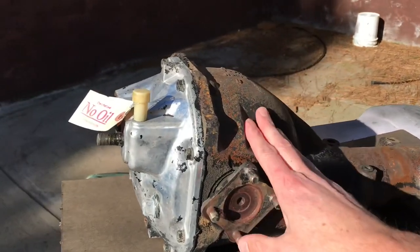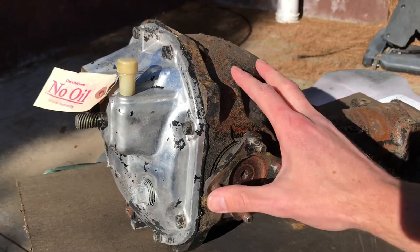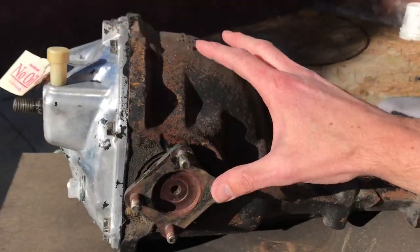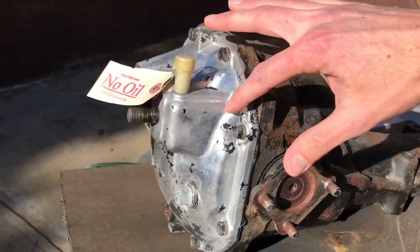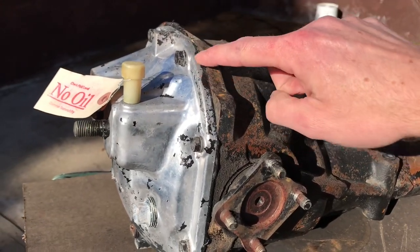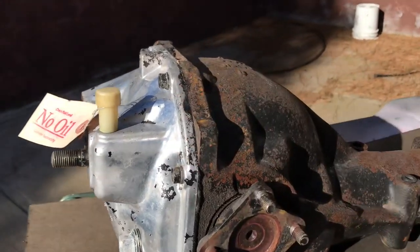All right, so we're outside with the differential, and we've had this professionally gone through and make sure all the bearings and gearing is all set and all good to go. So what we wanna do is just clean it up. We wanna wire wheel the main case and then clean up the paint off the aluminum and also get the sealant that they put on, just trim that up and clean it up to make it all look nice.